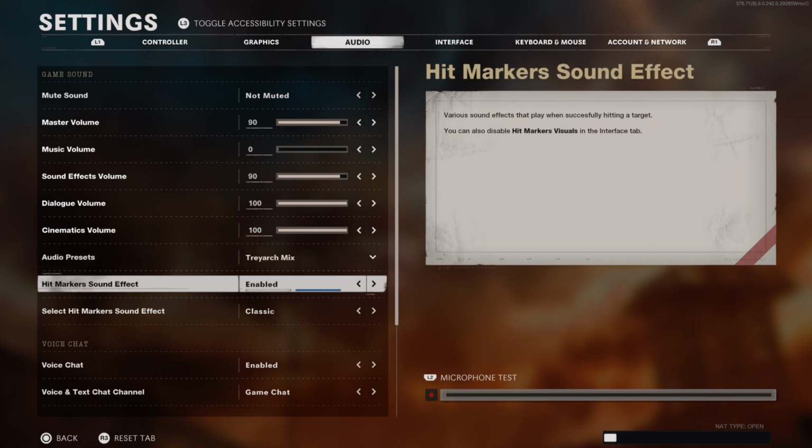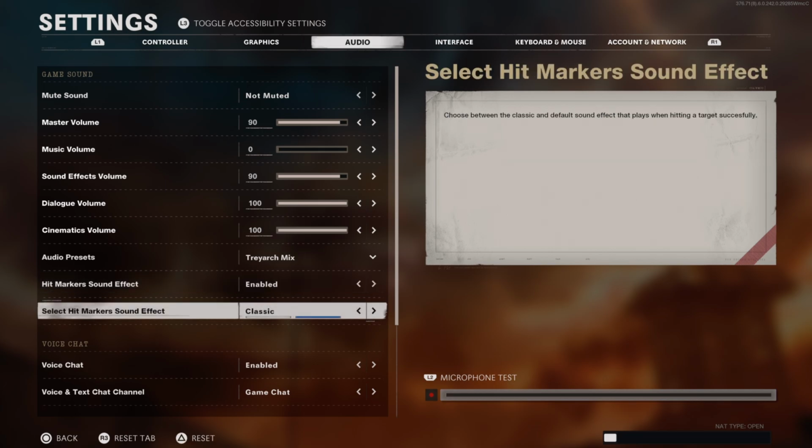Hit marker sound effect. This is a question that I get quite often. Everyone always asks me why my hit markers sound like Black Ops 4. Okay, here's the setting that's a Black Ops 4 setting. The select hit marker sound effect. Set it to classic if you want the Black Ops 4 hit marker sound effects.